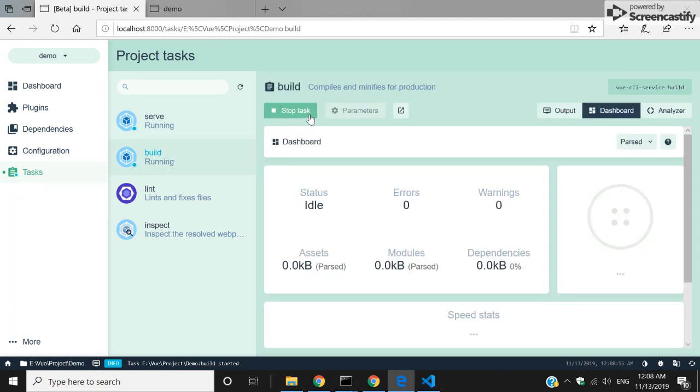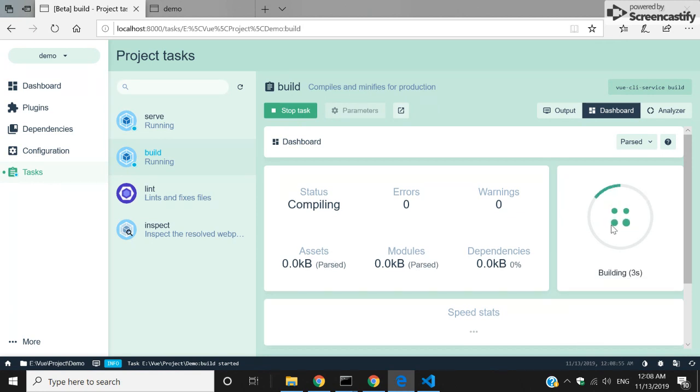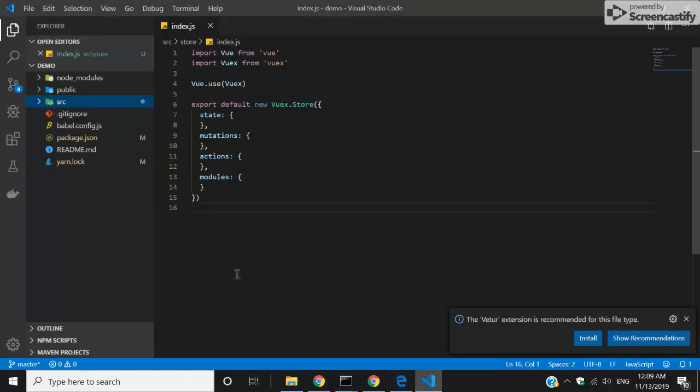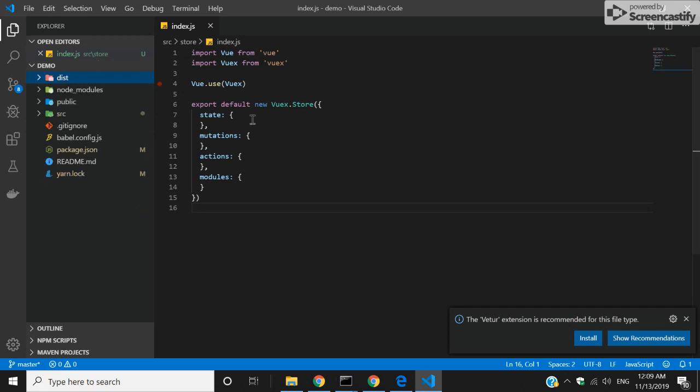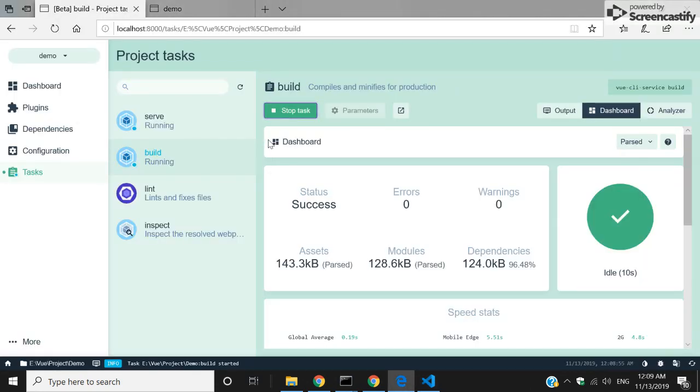Once you start running, it will create a distribution. You can see it loading here, and it's going to build. Okay, so it's done. You can see the distribution folder is created here, and you can deploy it using Nginx or Apache, whatever server is needed.